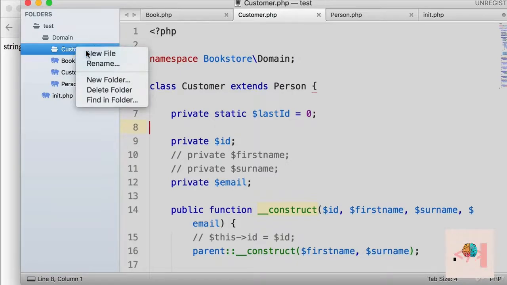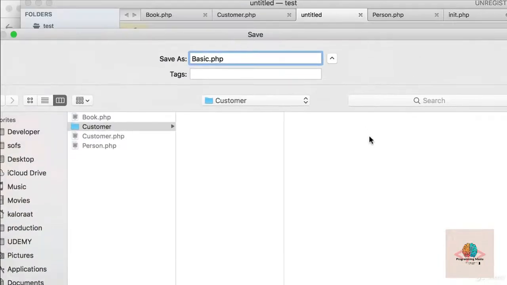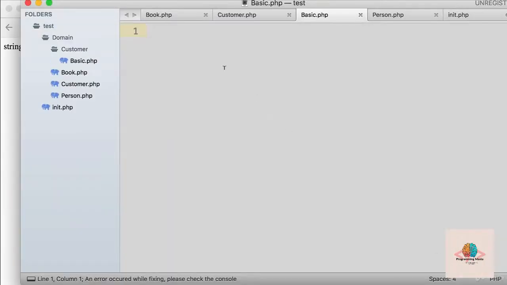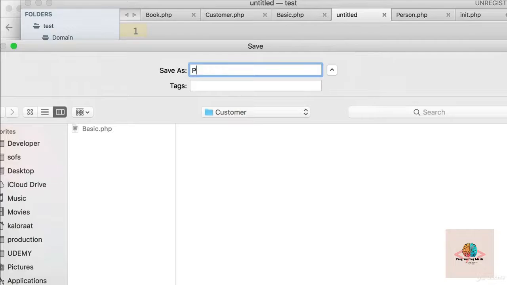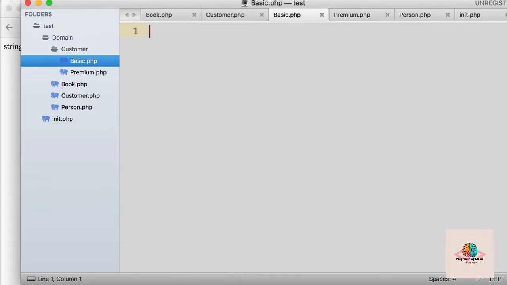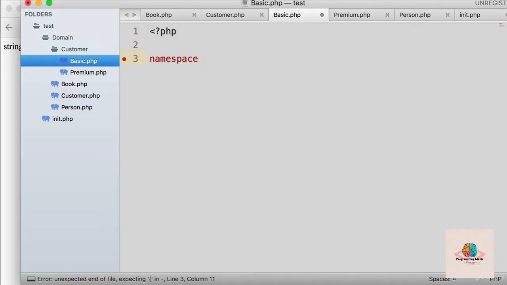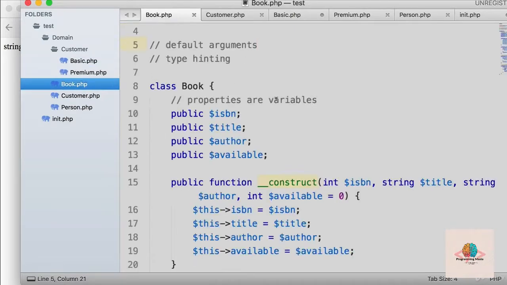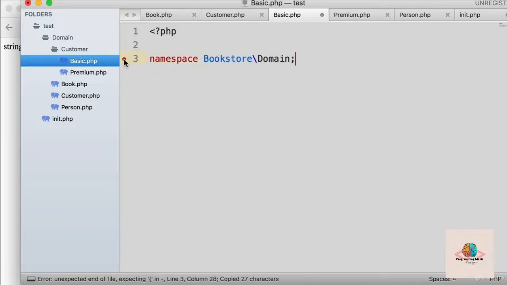Inside this folder, I'm going to create two files, basic, and then another one, and this one I call premium. Now the basic class, first of all we begin with PHP, then we give the namespace. For the namespace, let's go to book, copy this, go to basic, and paste that in.